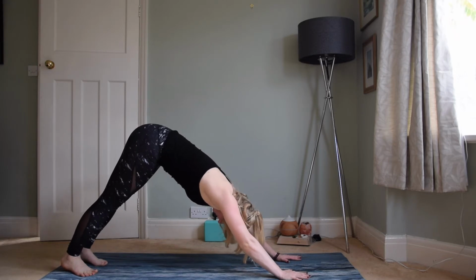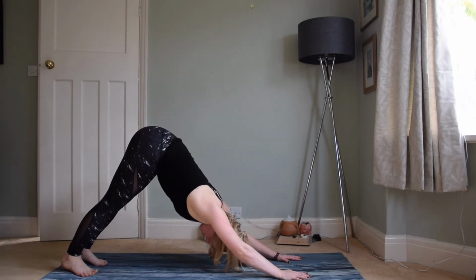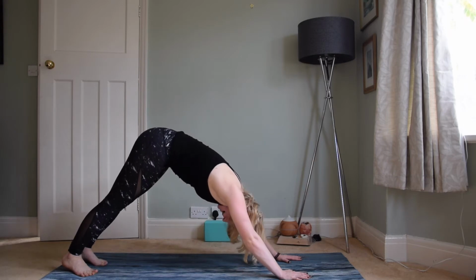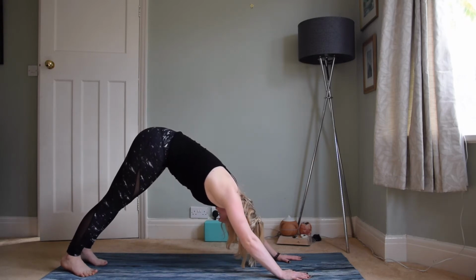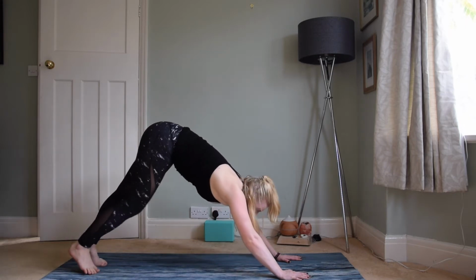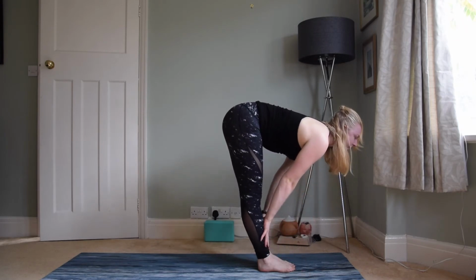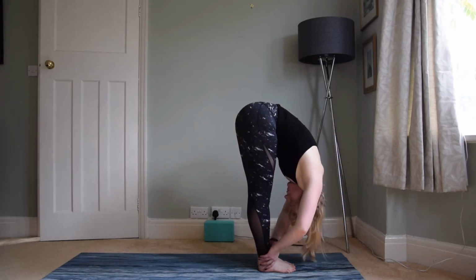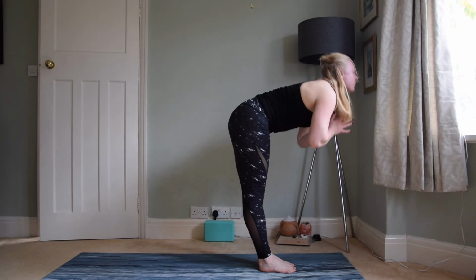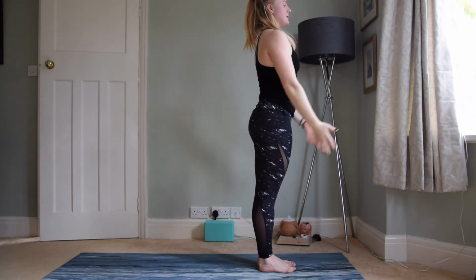Keep pressing that floor away, squeezing the shoulder blades together. And if you're quite bendy in the shoulders, just make sure you don't overextend and flare the rib cage. Keep that tailbone tucked and the ribs closed in. Exhale, step the feet up in between the hands again. Halfway lift. Exhale to fold. Inhaling all the way up. And exhaling back to Tadasana, Mountain Pose.